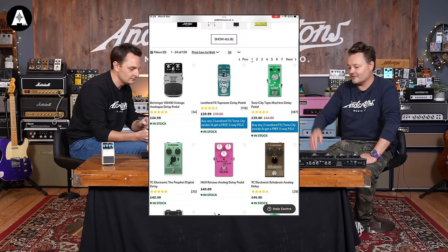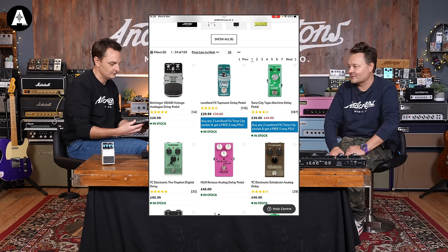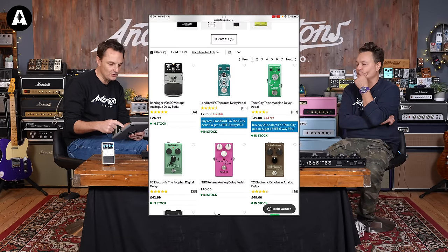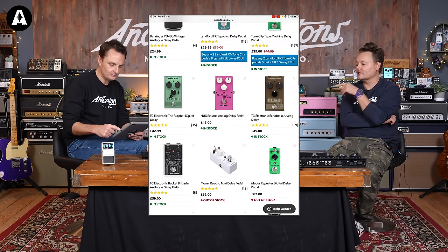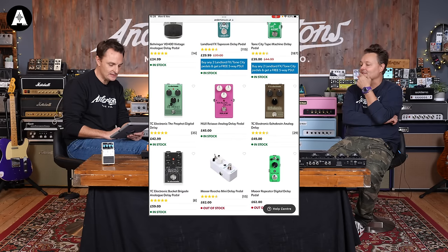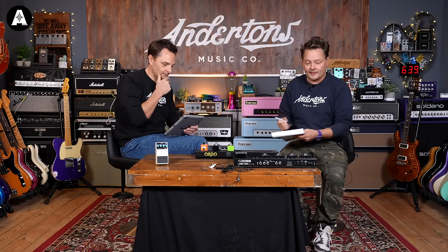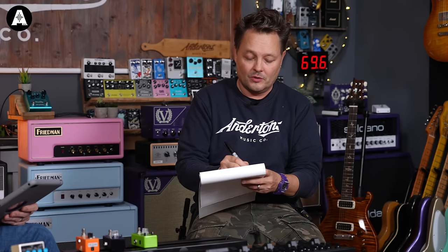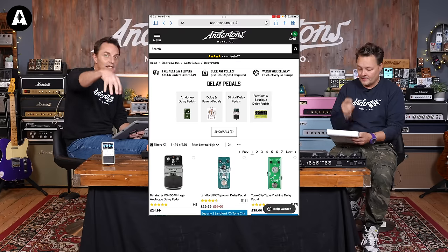Yeah, I mean the Behringer, man, they're so hard to beat, aren't they? Those pedals. But do you want analog or digital? Because I like that TC Electronic Bucket Brigade, but that's again almost 60 quid. So that's quite expensive. It's doable. So I've just got a pen and paper here. Auto board, let me just write that down. Auto board, £59. And we'll put links to all these products there.